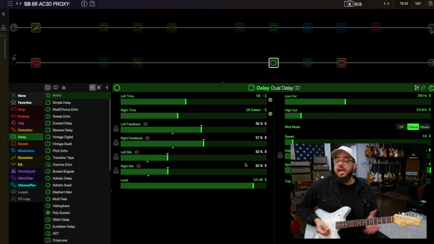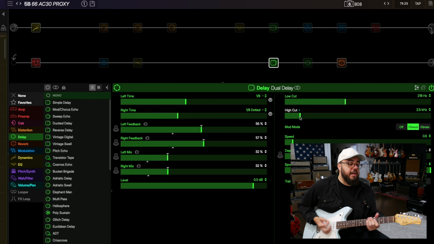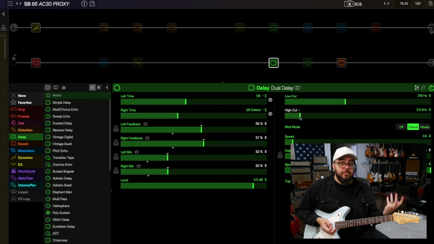It's about half as loud. But what I really notice, and what I try to do, is this high cut is over here around 2,500. That's where I like to put it. I had it at 26, but 25, because I really want to take out the treble, you know?